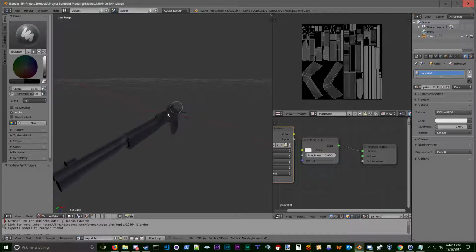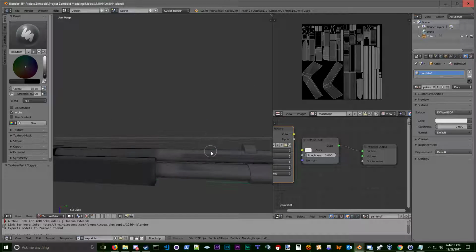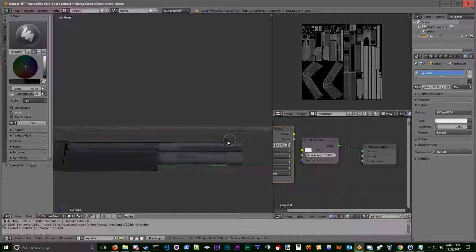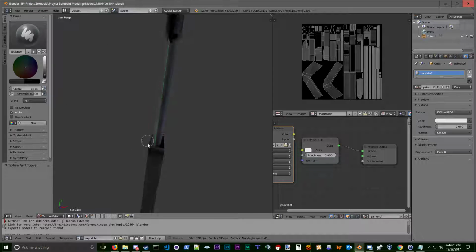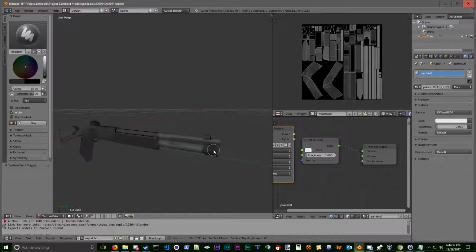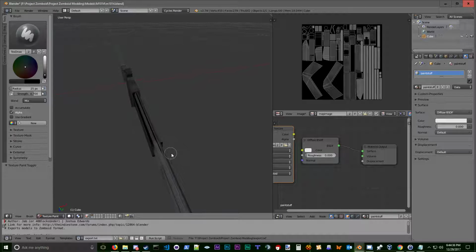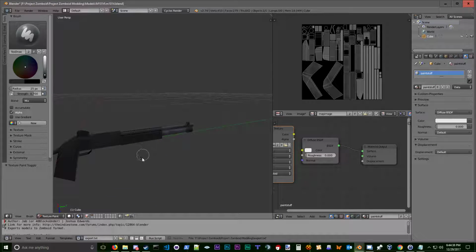What I like to do is paint the front sight and the rear sight this color, and maybe some accents like this little cap for where the slugs go. That way, it actually kind of shows in game and it gives a little variety, and it's not just one gray stick that you're carrying and shooting magical shells from. So you can spend a few minutes to a few hours. It's up to you, really. You get the point.